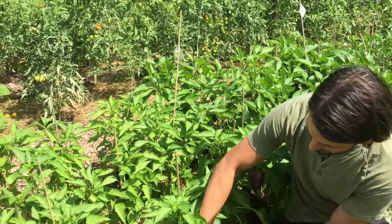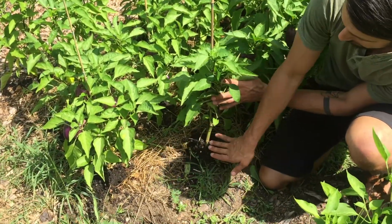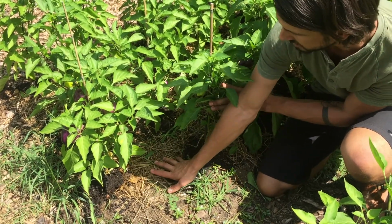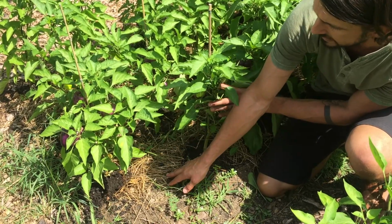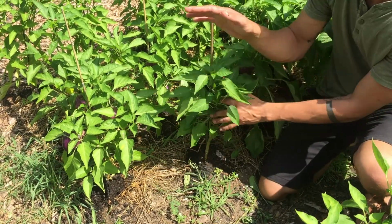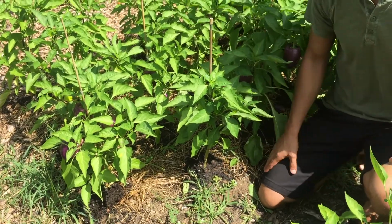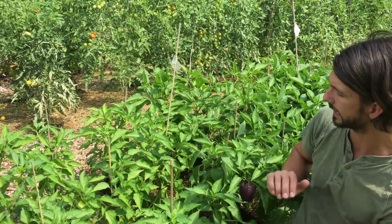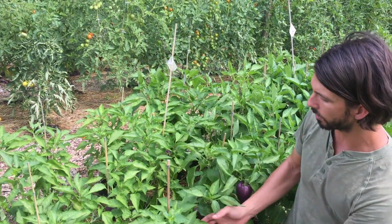As I mentioned, in this plant right here, in addition to having about a 15-inch spacing, you can see we don't really have any bare soil. We're using some straw and some organic matter, even weeds that we've pulled out. That's going to help, along with the microclimate of the bed, protect against temperature swings. With all of our plants, we always want to minimize stress. That's one of the goals. We'll get more impressive growth if we can minimize stress. By doing that, we're protecting against evaporation, and we're also keeping a more consistent temperature in this whole bed. So we're planting at 15-inch spacing. We're picking out the flowers.